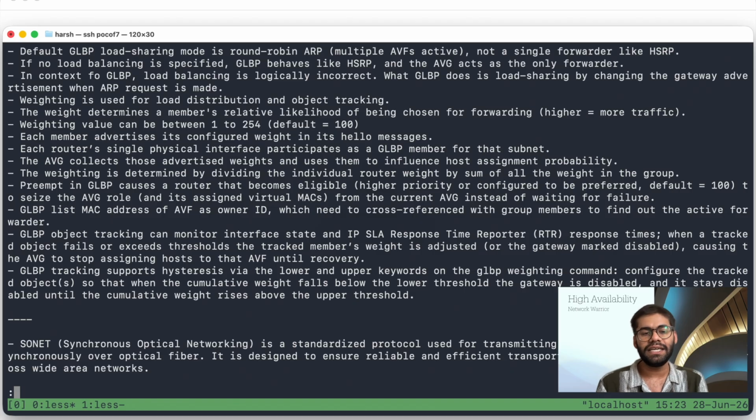SONET stands for Synchronous Optical Networking, and it's a standardized protocol used for transmitting multiple digital bit streams synchronously over optical fiber. It is designed to ensure reliable and efficient transport of voice and data traffic across a WAN, wide area network.